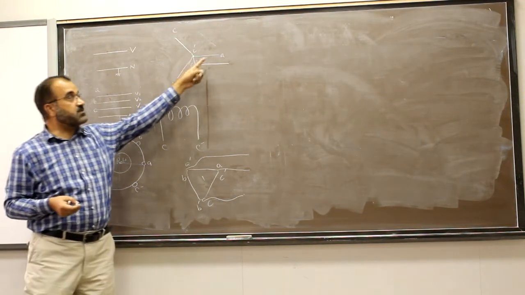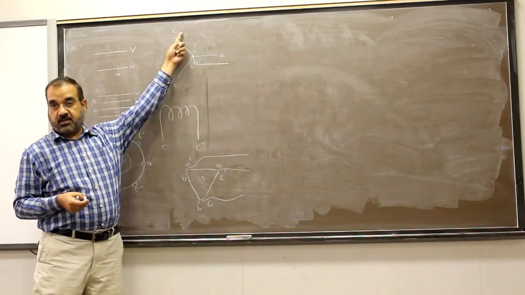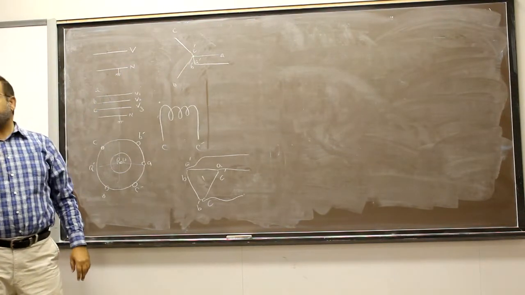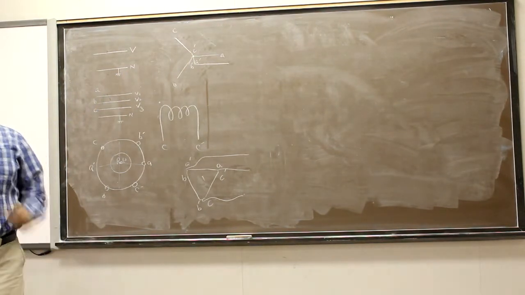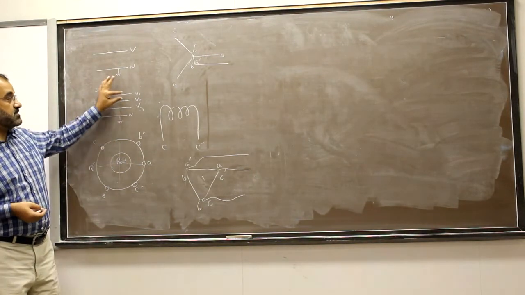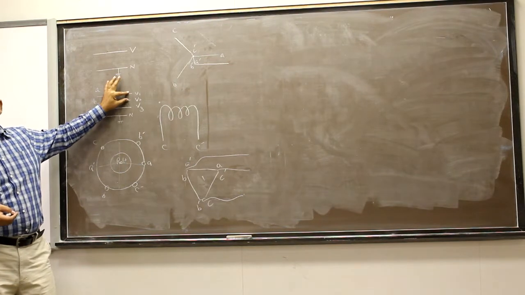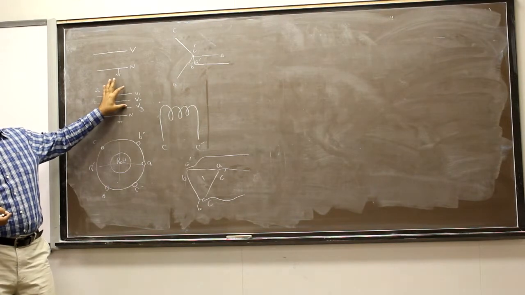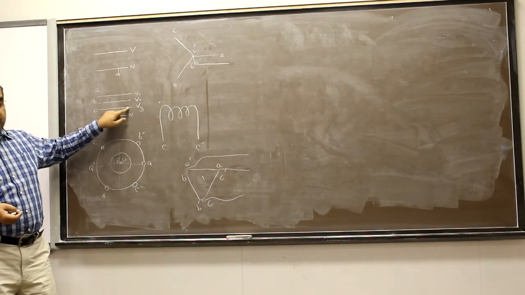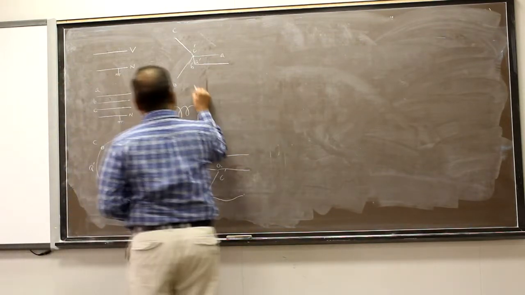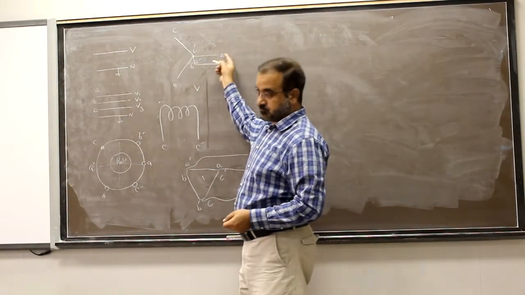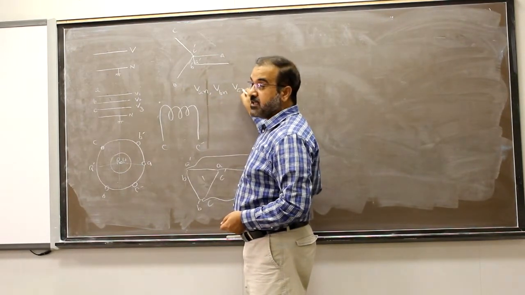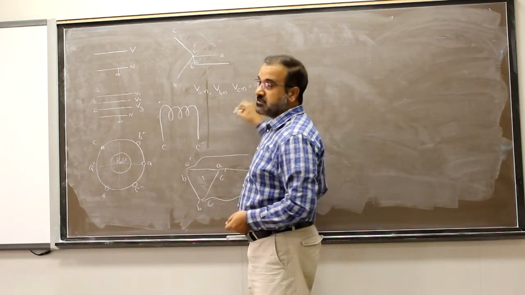So here there are 3 phases, line and neutral, line and neutral, line and neutral. So this is a phase, yes? But there is another term which is known as line voltage. So line voltage is nothing but between one line and another line, between one line and the second line, and between the third and the first one, yes? So there will be 3 voltages. In this case, VAN, VBN, VCN are phase voltages.